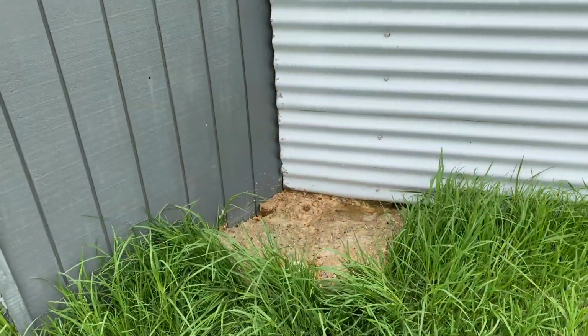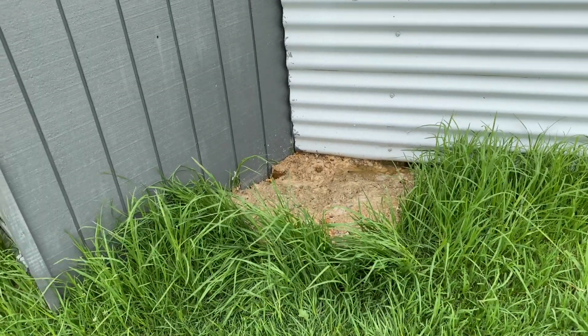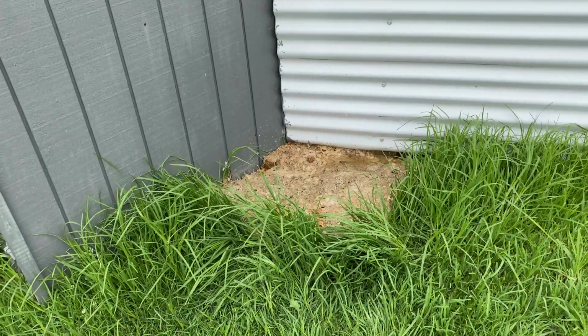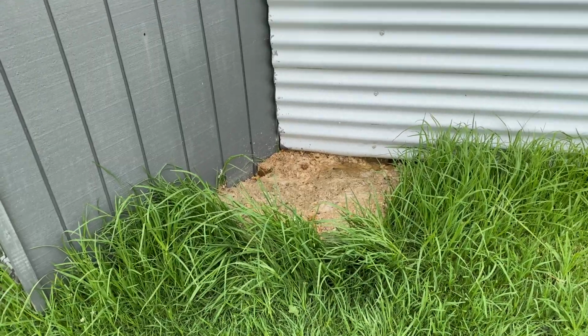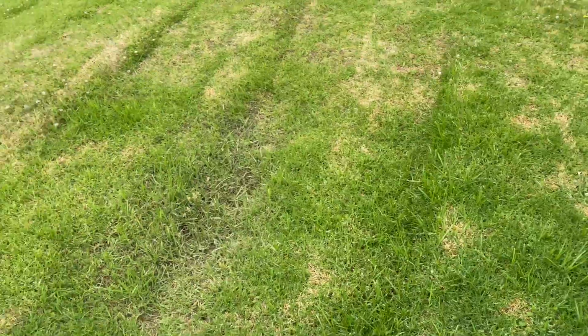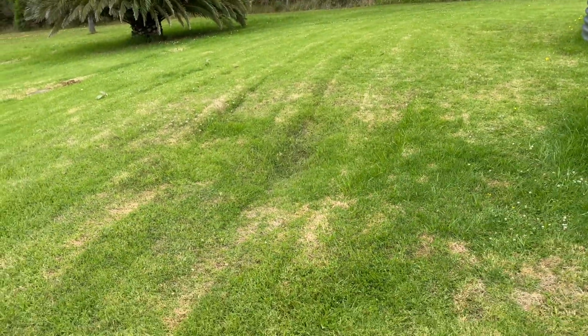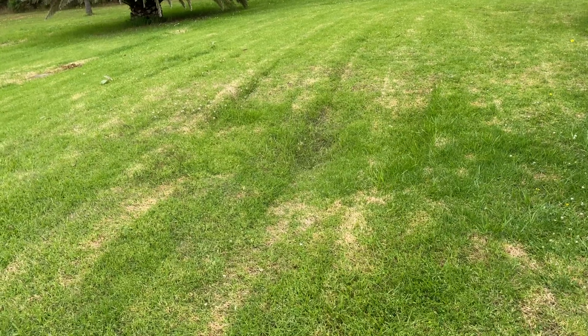Yeah, so when I was in that previous job with the filter, I noticed there's this white stuff on the ground. I've scraped it away to put it in the bin with a shovel, and raw sewage has just been flowing out, so that's really unpleasant. Over here, if I can step back, you can see a depression in the ground, and that's where the septic tank is. So I've just spoken to the plumber.